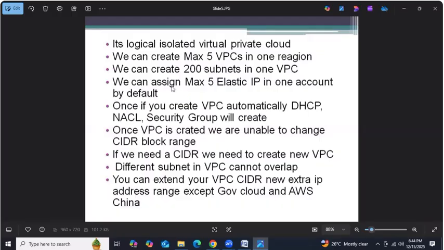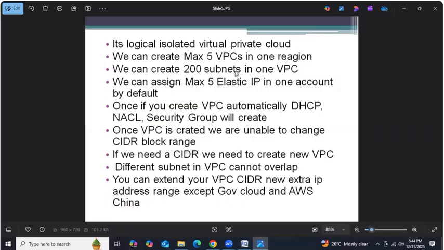How many elastic IP addresses? An elastic IP address is a static public IP address. For example, if you start your organization, you purchase a static IP address from the ISP.